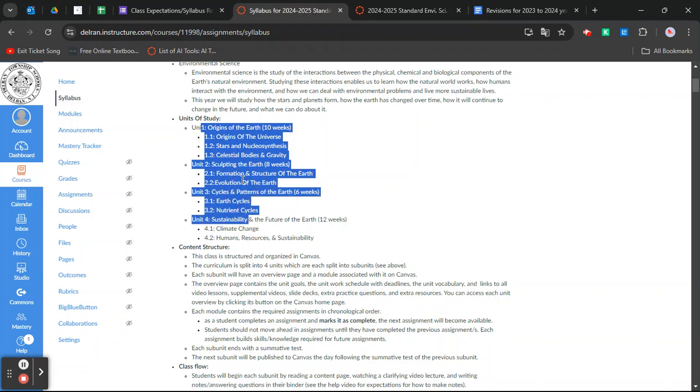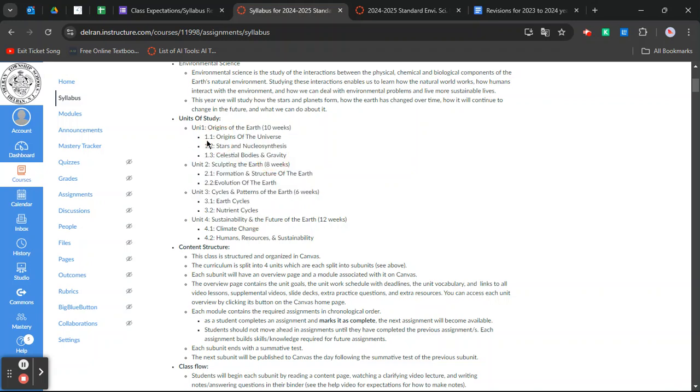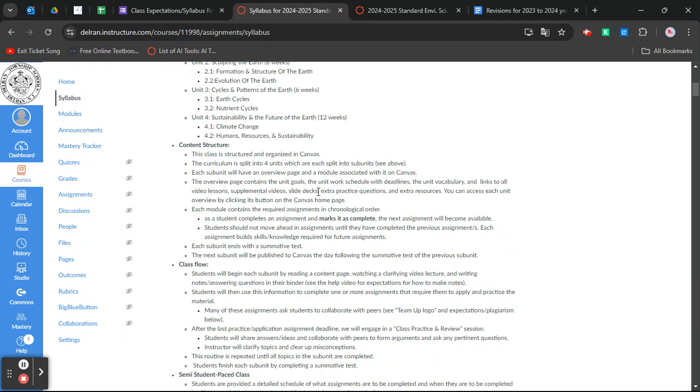We have 4 units. They're split into subunits. We're going to work through each subunit one at a time. At the end of the subunit, there's a test. So everything is in Canvas. Everything. Every single thing is in Canvas. I am here just to set all this up, number one, and number two, to help you through it. You're going to work as hard as you can, and when you get stuck, I'm here to help you. So please reach out when you need help, me or any other teacher that happens to be in the classroom.